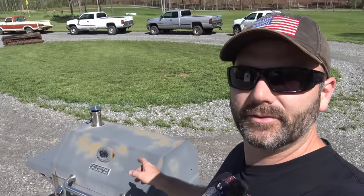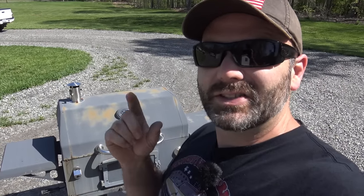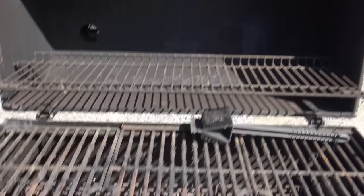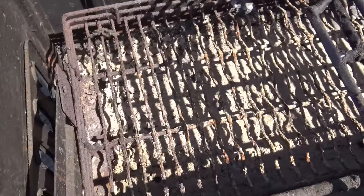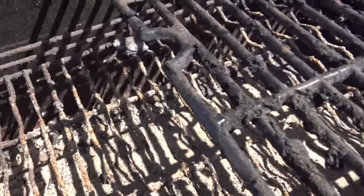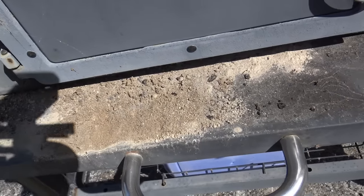What we have here is a Master Forge grill. It's a pretty cool charcoal grill and I believe in cooking with charcoal - it gives your meat a little bit better flavor. It's been sitting outside and I think this grill is about three years old, which is a testimony to how long a grill can last. It's a pretty simple grill with a two-tier setup - one for warming and one for cooking. Underneath, there's a grate where your coals sit and there's a handle you crank that brings the grate up and down to get your coals closer to where you want to work.